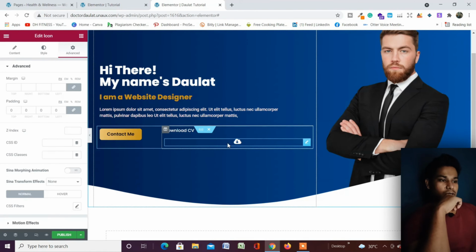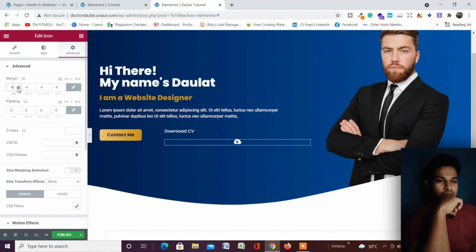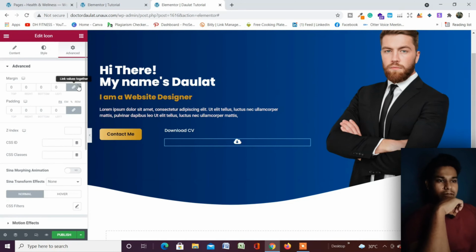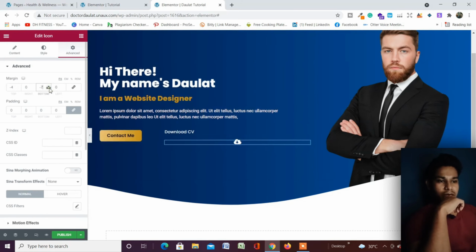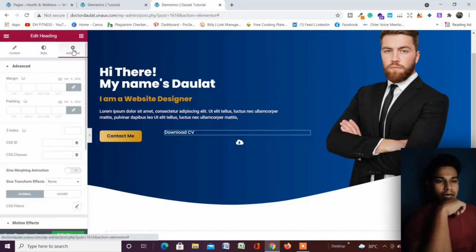So click on this. As we can see, from here we're going to break this one. I'm going to provide a negative margin of 4, and let's break this one first. Just make it 0 and just unbreak this, and let's provide a negative margin of 4, and here I'm going to provide a negative margin, so let's bring it to 9, and let's provide something plus so it will come in the right direction. Yeah, let's provide 14.